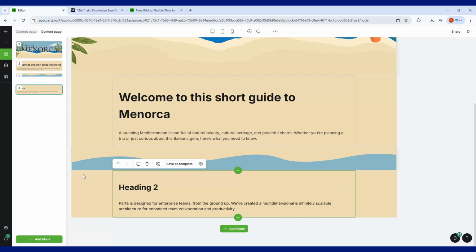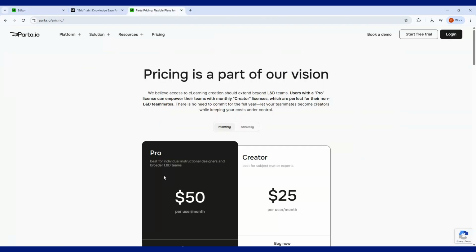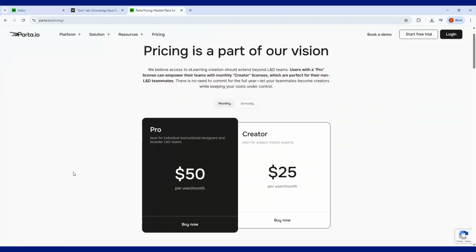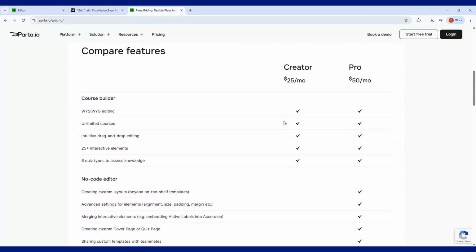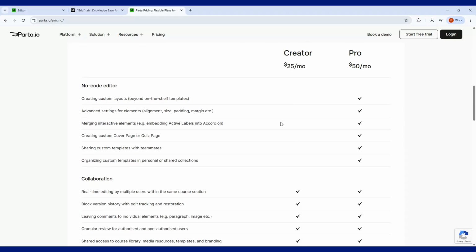And I actually found that if you are on the Pro subscription, you get access to a lot more in the way of customization and sort of sizing as well. So I found a FAQ article of theirs about editing the blocks and everything. And I found that they actually offer 2 different subscriptions, so a Pro and a Creator. And with the Pro, you can see you get access to a load more customization options.